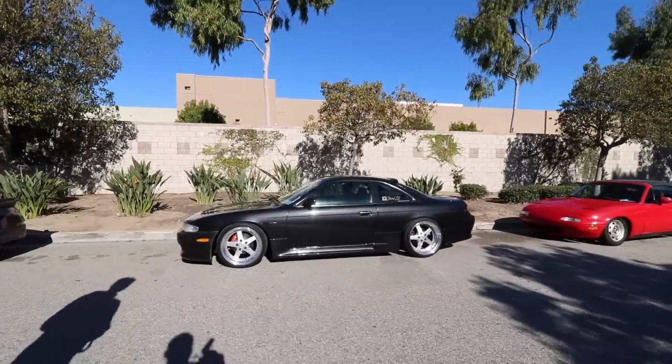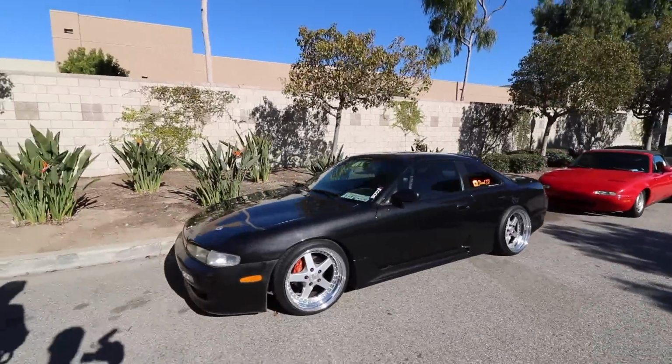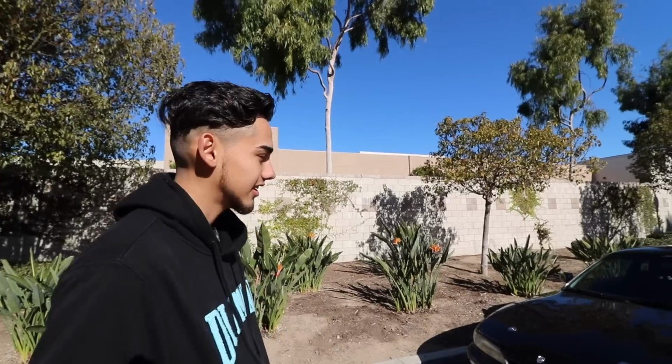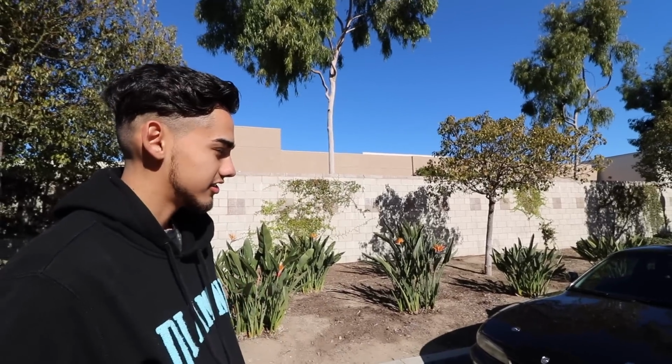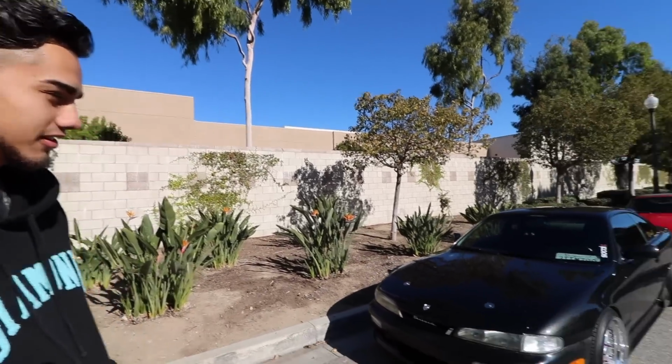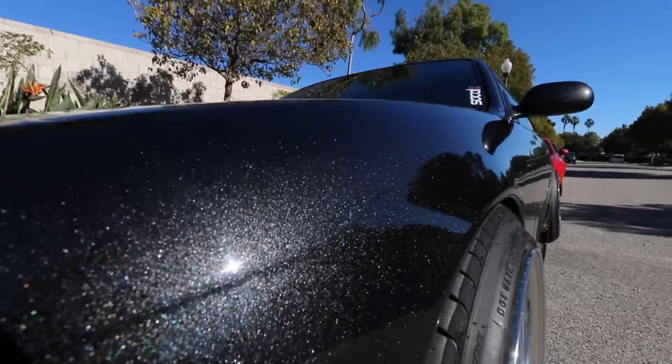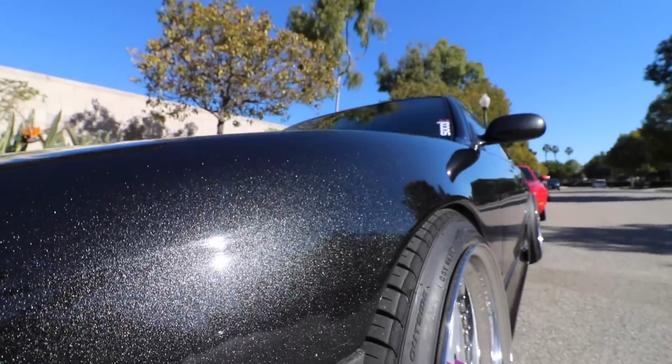This thing's so sick. This is my 96 240SX. It is a Zinky. Just minor stuff done to it so far, but it's still a piece of trash. It's fine, bro. Look at that paint, dude. That's just beautiful. You see that sparkles so much.